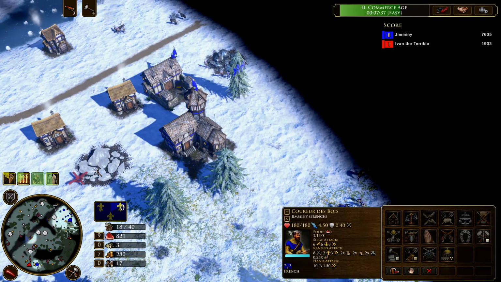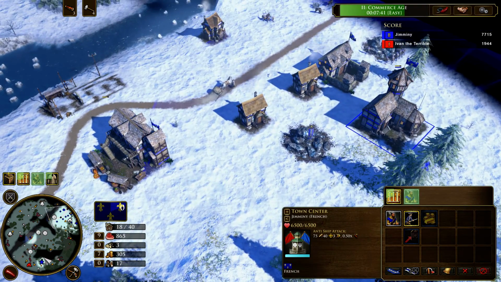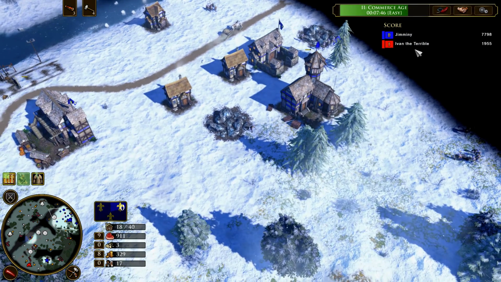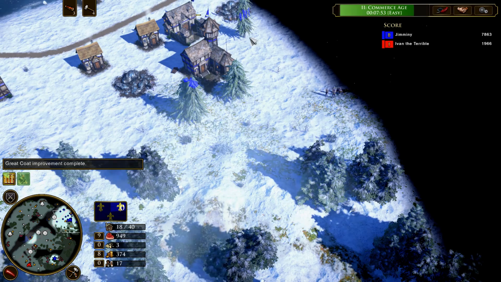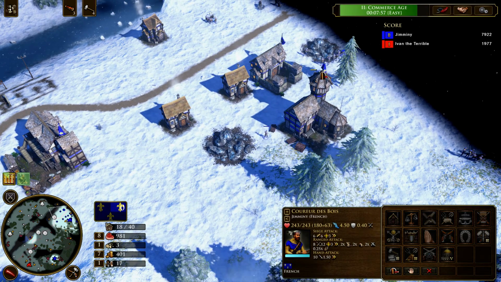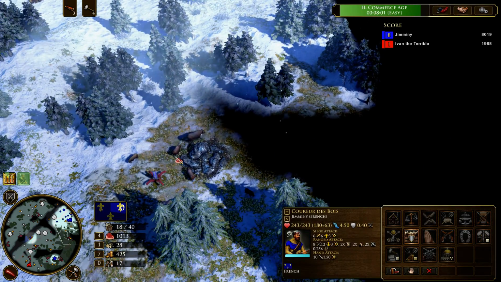Now, it won't happen to you if you're playing against a lower level player, but as you start playing against more experienced players, this is the time they're going to come in and start just harassing your villagers. So during this time you need to just be wary of that and just try your best to not take damage.